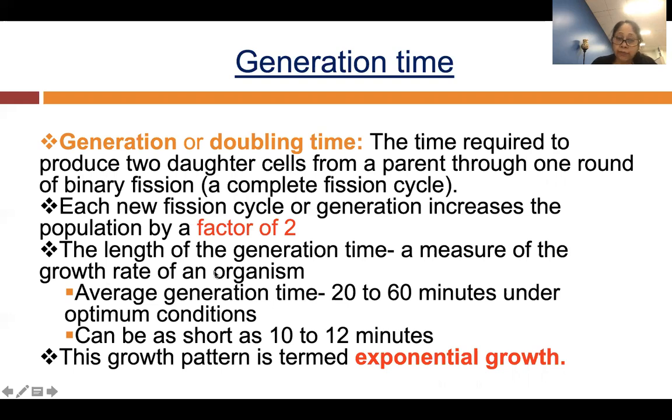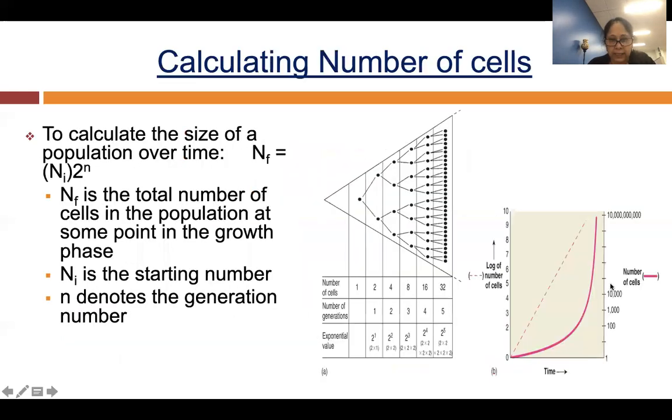Now, how much time it takes to divide depends on what type of bacteria. Like E. coli only takes 20 to 25 minutes. On the other hand, Mycobacterium smegmatis does not take that much time, but Mycobacterium tuberculosis takes at least 9 to 10 days to divide. So how much time it will take depends on the specific bacteria.